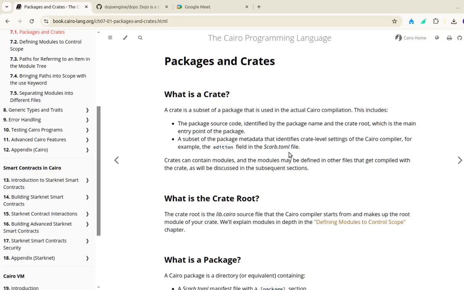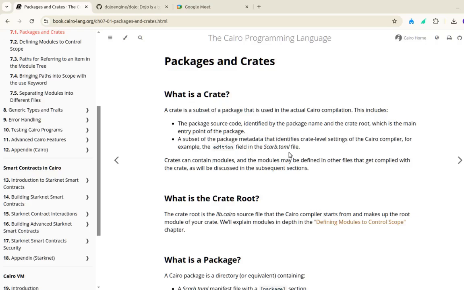For example, the edition field, the metadata we add in the scarb.toml file, and every package is supposed to have the scarb.toml file. Crates can contain modules, and the modules may be defined in other files that get compiled with the crate.